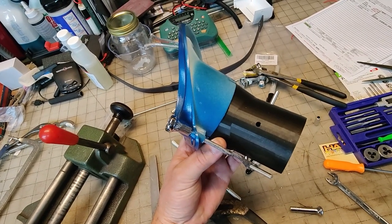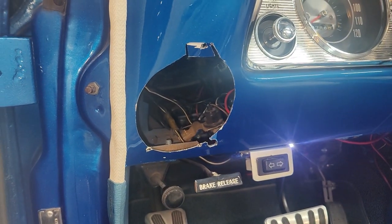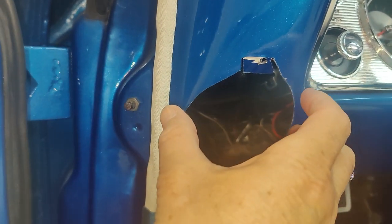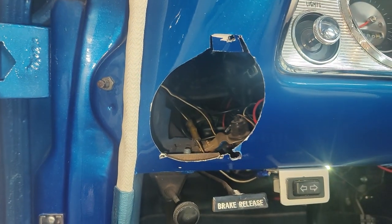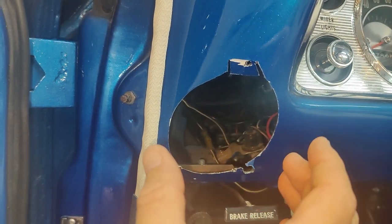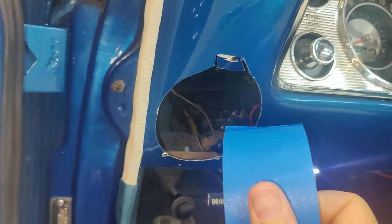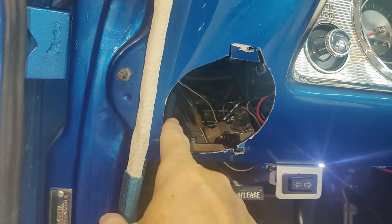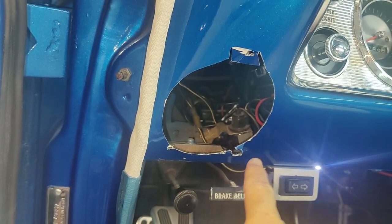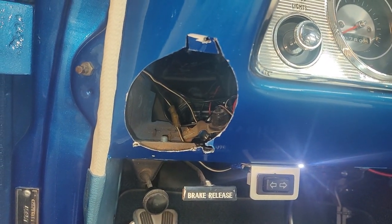Okay, the next plan of attack is to get the vents into the holes. When I cut these, I made sure the bezel fit perfectly in there, but now that it's got the ducting on the back, it's opened up a little, so I'm going to retape this with some blue tape. I'm going to resand this just a little bit, trying to keep down those chips right there. And then we're going to see if we can get these fitted on both sides.